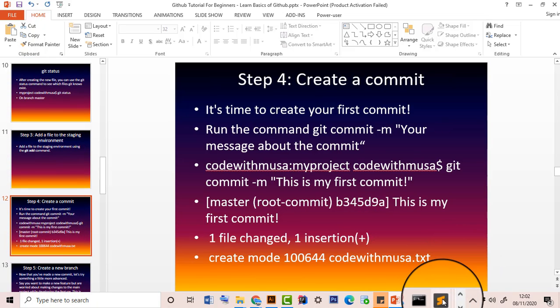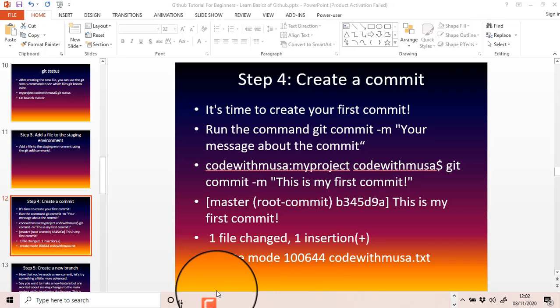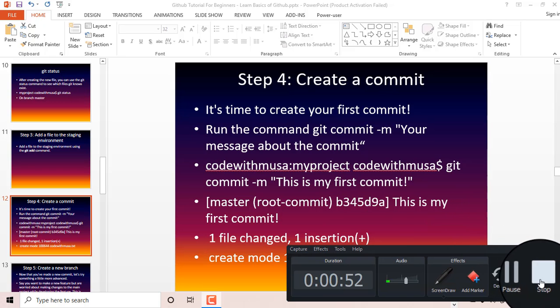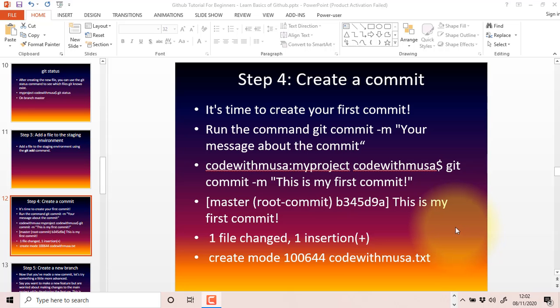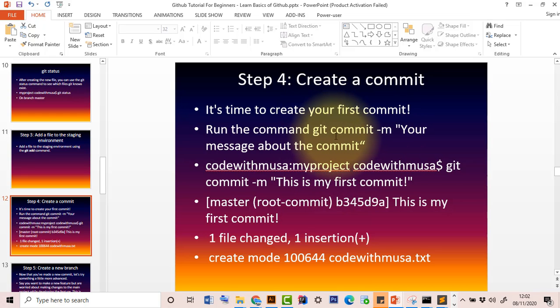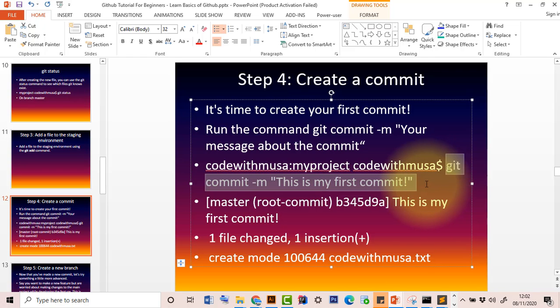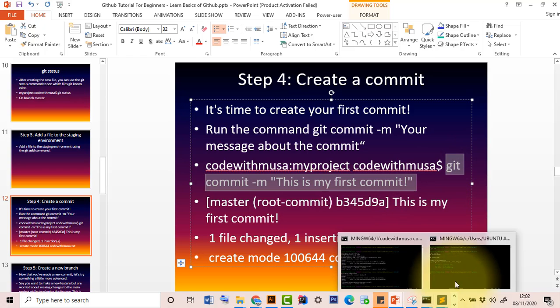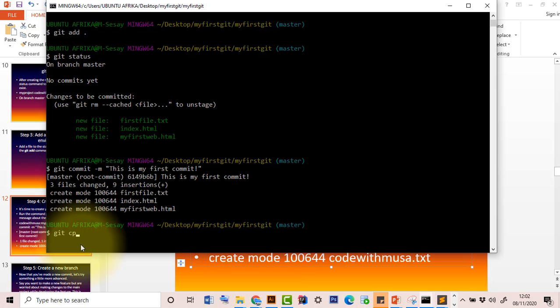Okay, now next we're going to create a commit. It's time to create your first commit. Run the command git commit with your message. Let's use this now.